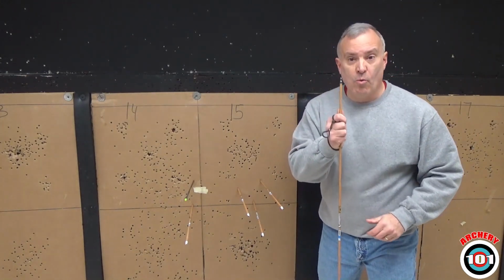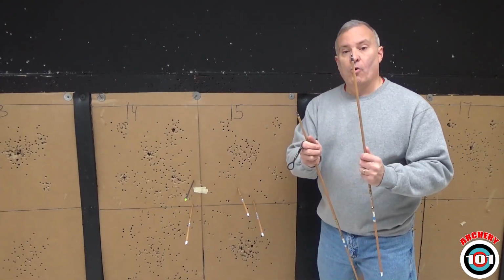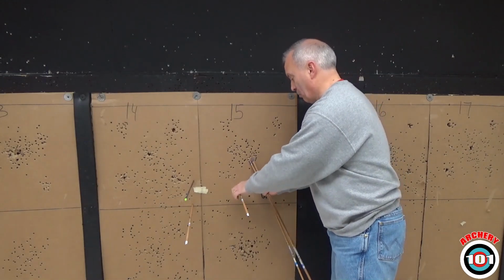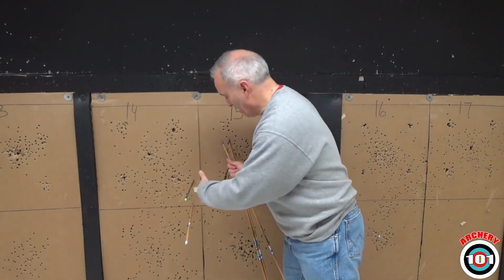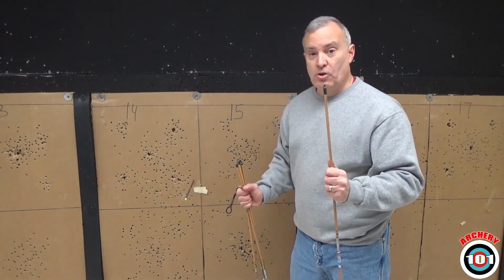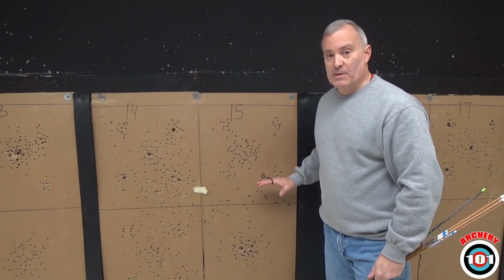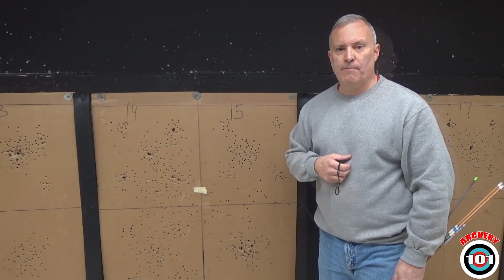So first arrow, once again, 100 grain point. Next one, 125 grain point. Next one in, 145 grain point. Next one in, 175 grain point. These two are pretty much equal, so it doesn't matter, so we'll do the extra first. 200 and, obviously, 800, 125. Pattern's starting to develop, isn't it? One more end, and then we'll be able to see what we get.